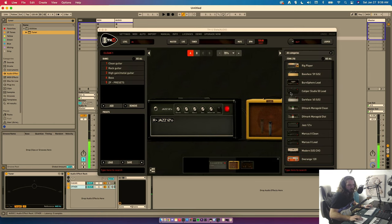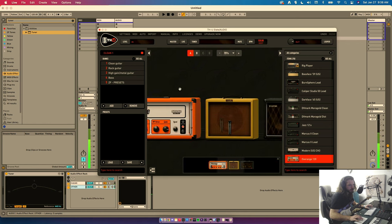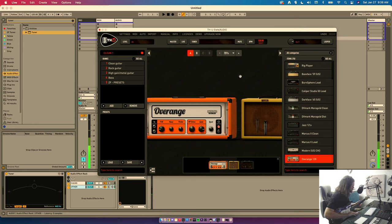And I'm going to replace, I liked this orange. Going to remove that jazz. Probably not use this 1x12, but I did like where it was at, so let's see where we're going here.